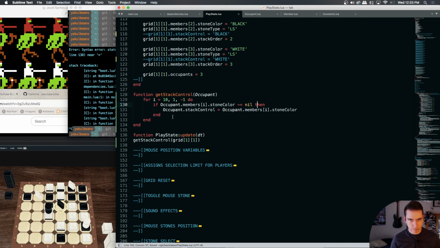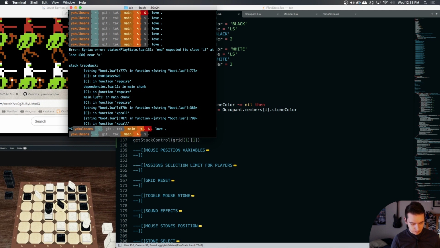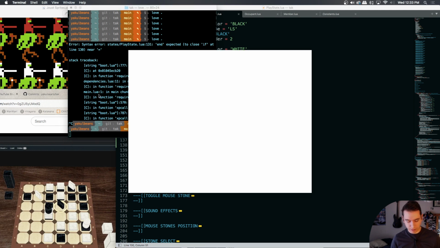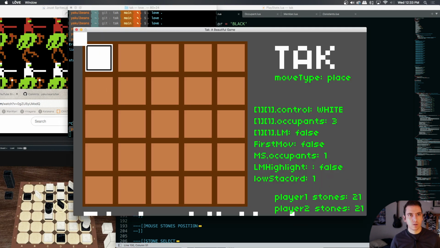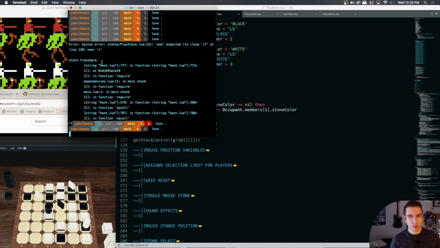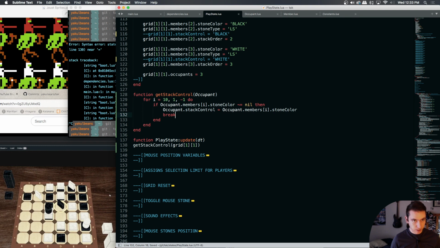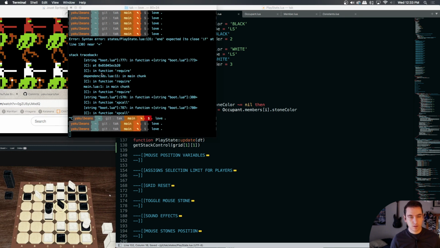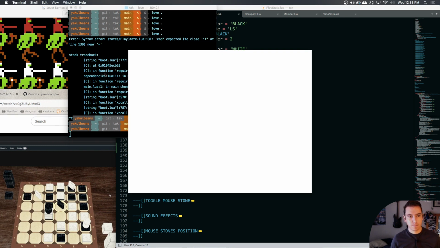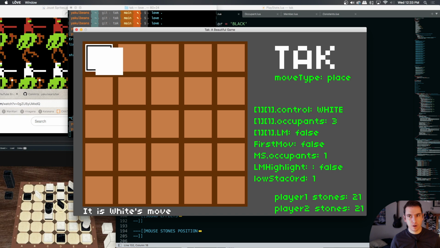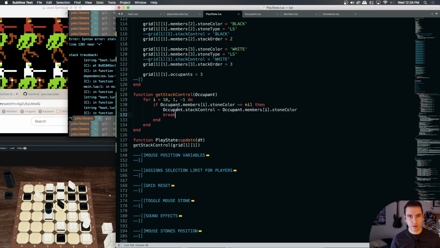Maybe that's right. Let's see if this just works, and then we'll add the break back in. Okay, it's working on white now, but if we add the break, does that break it? No. Okay, so it looks to be working now.